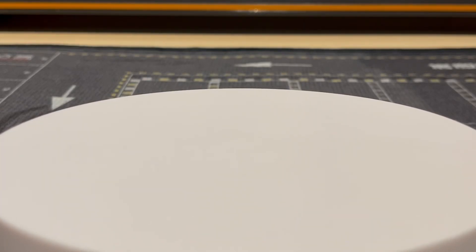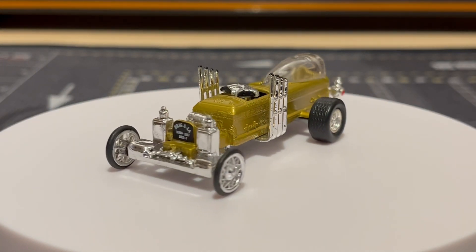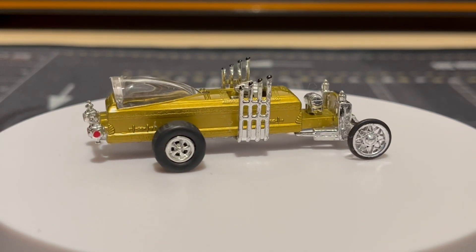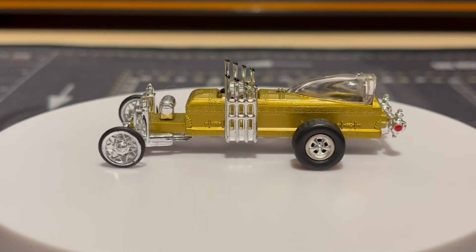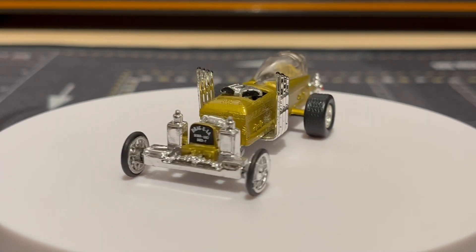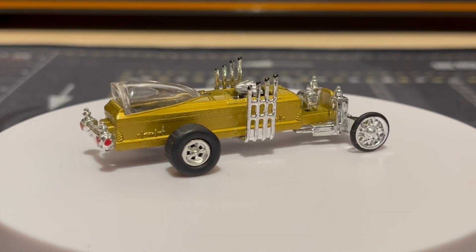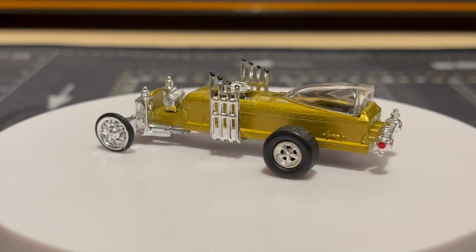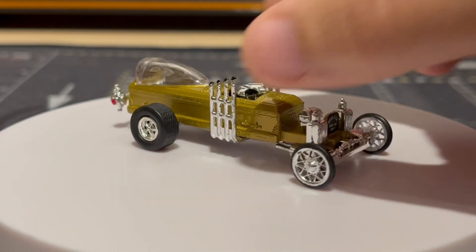What's up guys, so today I got some really cool Johnny Lightning vehicles in the mail. I finally got my hands on the Dragula — this one is from a show called The Munsters. If you guys don't know the show, look it up, it's super cool. Basically it's a coffin car for Dracula but it's a drag car. Really sick, really good condition, and it only cost me a dollar. I paid a dollar for each of these vehicles from a buddy of mine.